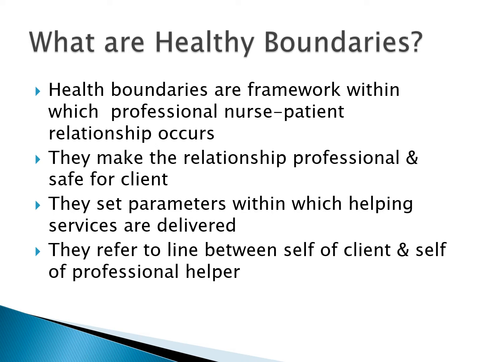So these are some examples of healthy boundaries. It is really important to understand what healthy boundaries are to distinguish what are boundary violations. Healthy boundaries are the framework within which the professional nurse and patient relationship occurs, and they are those limits that make the relationship safe, and make the services valid for a nurse to give and a patient to receive.